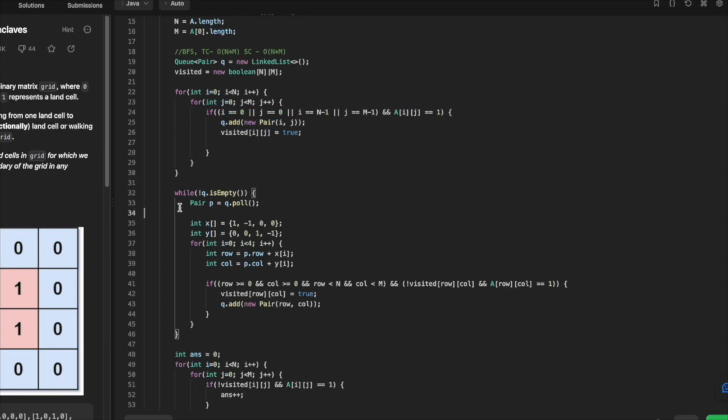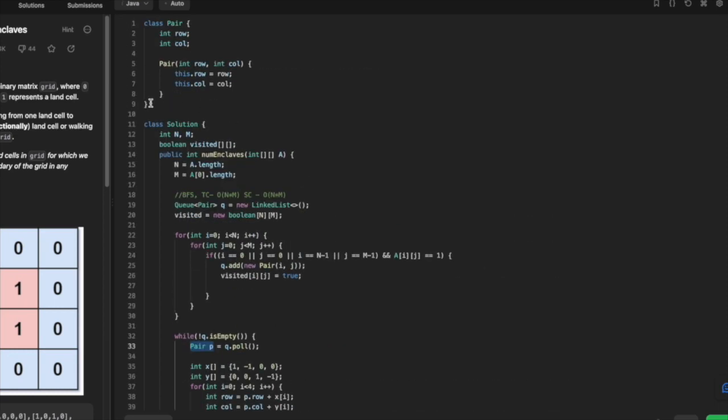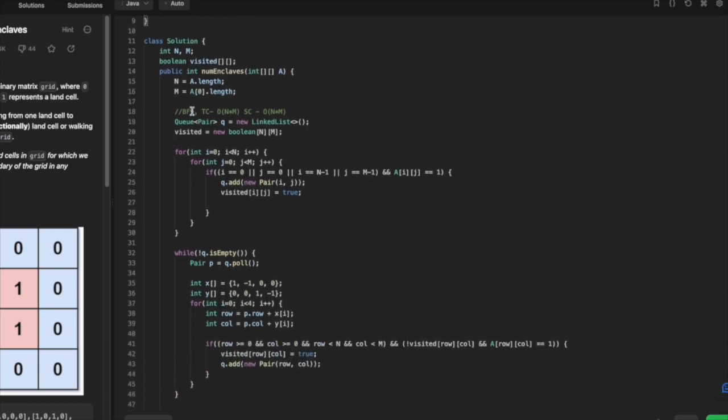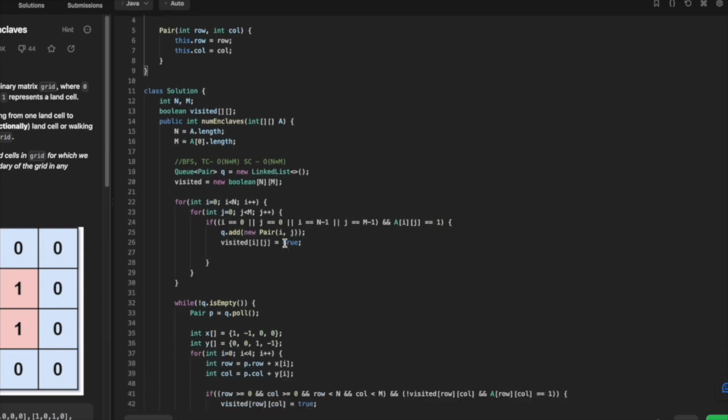Now in the third step, I'm looping through this queue until it is empty. I am pulling the first element, and I'm maintaining one pair class here, which holds row and column, by which I can easily get the current row and current column.